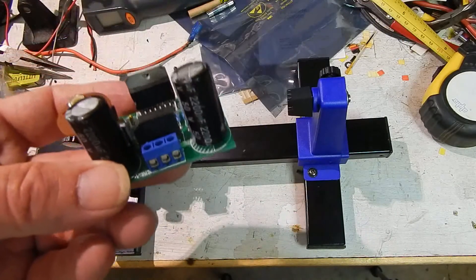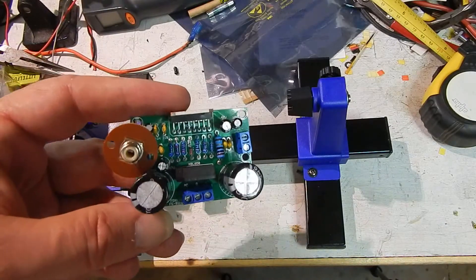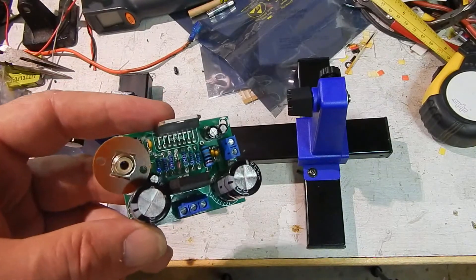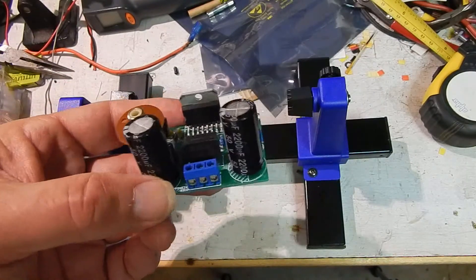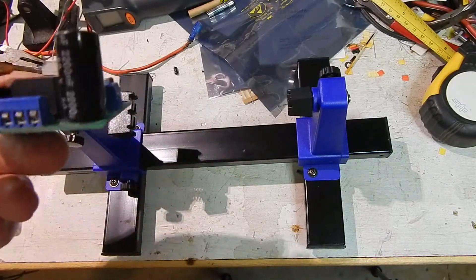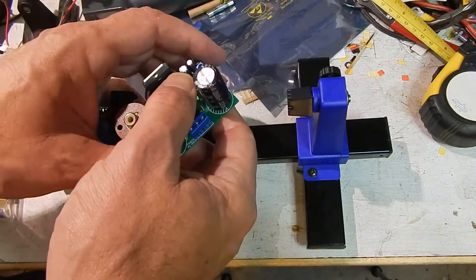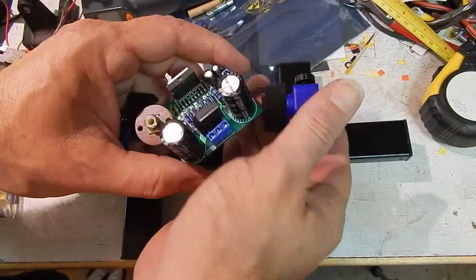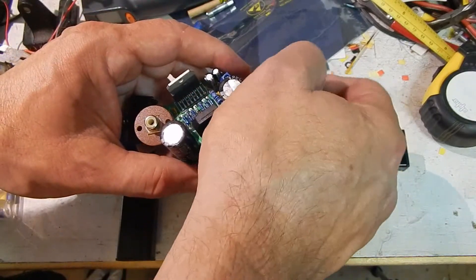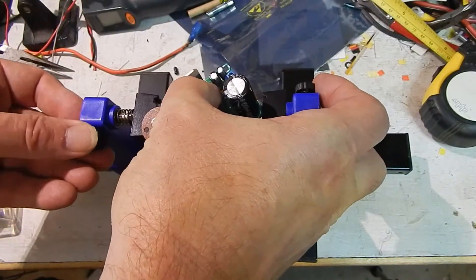Another TDA7293 board - these were only 3 for $12 something. I thought they were kits just like the other ones I've been receiving, and unfortunately much to my disgust they're not kits. I was wondering if I could mount a board to solder on it, if I could use this vise. I was thinking maybe I could do it like this - let's see if it'll work.